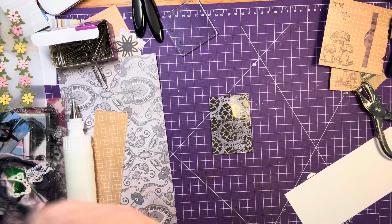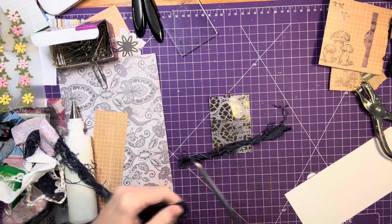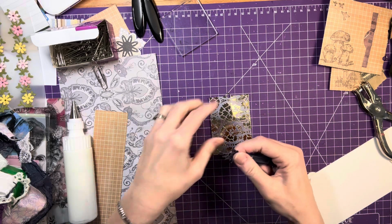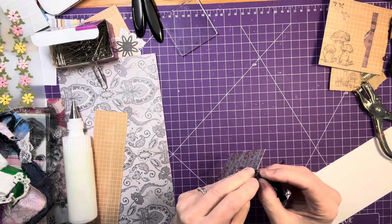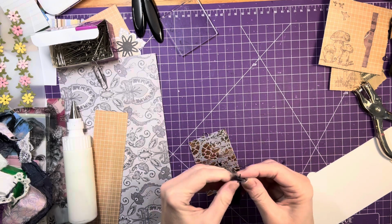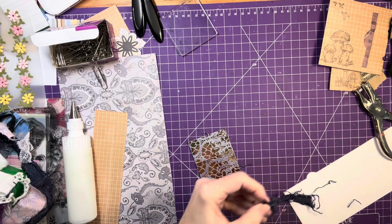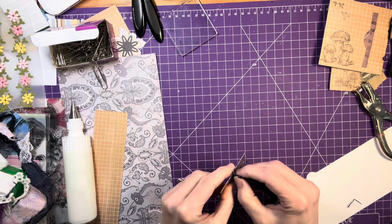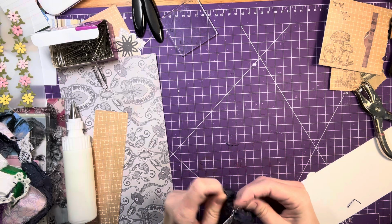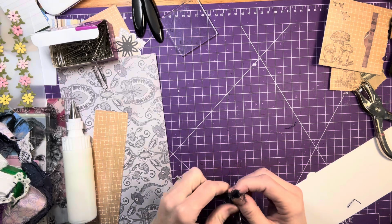So I have this, oops, it came wrapped. It was wrapping something that I had received. It's pretty ratty and I love that. So it just looks so cool. I need to just bring it to a point so I can get it through there. You don't even have to dress them right away. You can just make a bunch and put them together and be done.